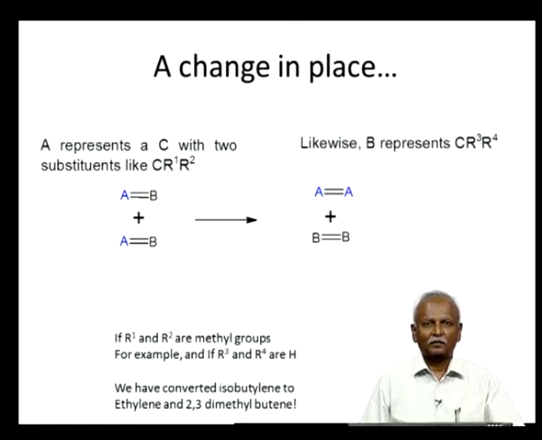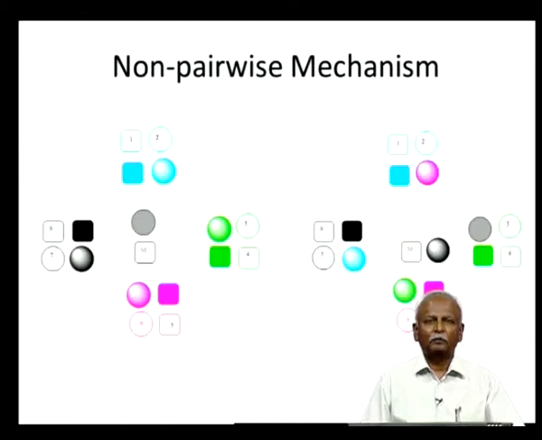And remember, this allows for a change in the size of the olefin. If you take a small olefin and you do metathesis, you can get a bigger olefin and a smaller olefin, and this is very useful for the petroleum industry. In fact, metathesis was originally discovered in the industry, and eventually it was understood better through the work of Chauvin, who discovered what is called the non-pairwise mechanism for the metathesis.